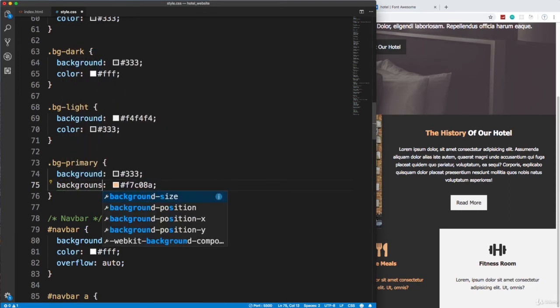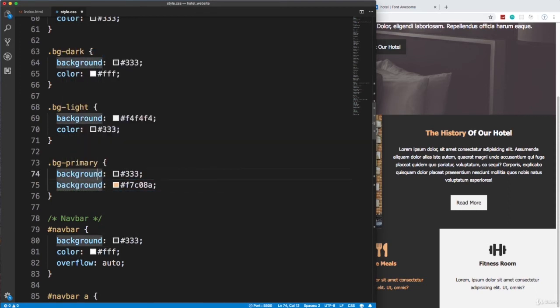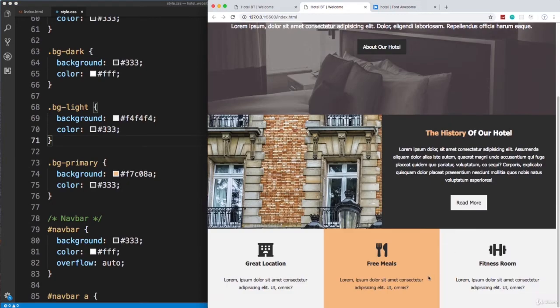And then the color should be that, I believe, or is the color white? Let me check. No, that's right. But let's just move background to the top like that. All right, so let's save. And now the background is the color, not the actual text. Okay, so that looks pretty good.